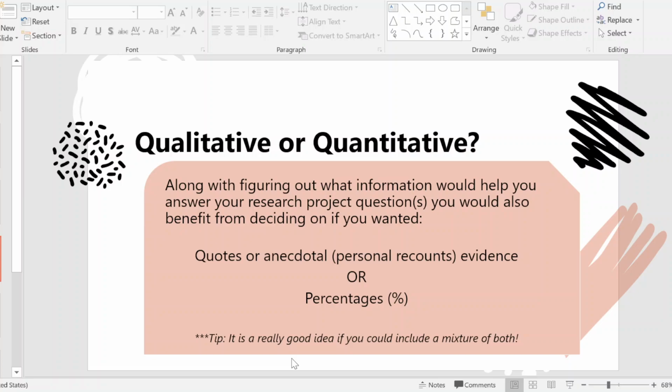So they don't need to be particularly difficult questions. You just need to think about the information you want to get from people. You want information that's useful. You want information that's relevant to your question. And you also want to make sure that whoever you're catering these questions to can understand them. So these are your key things to think about.